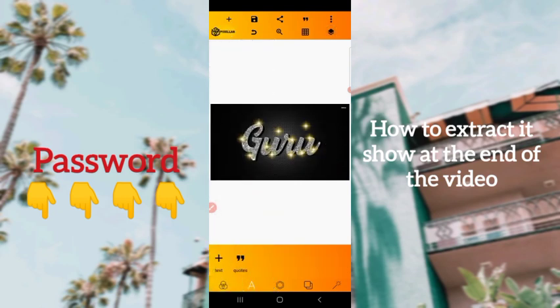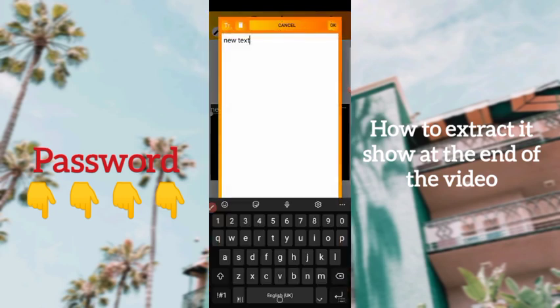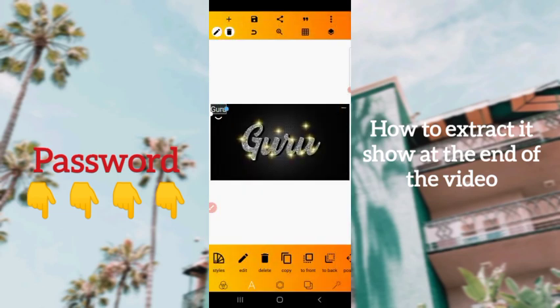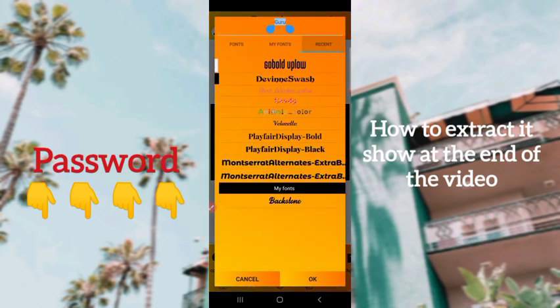So this is how the text is. So we are going to write a text guru, and we are going to change our text to this text we are using here. Go to your text, your font.